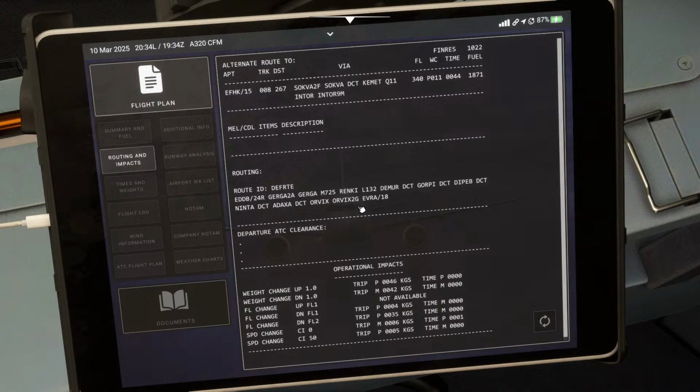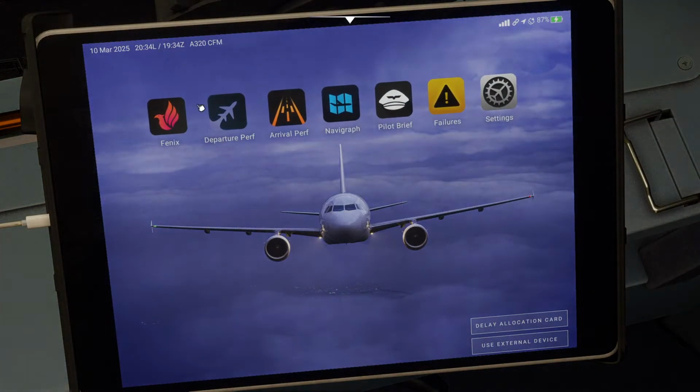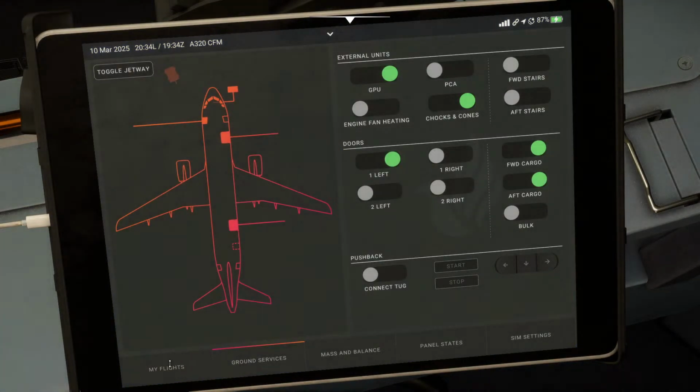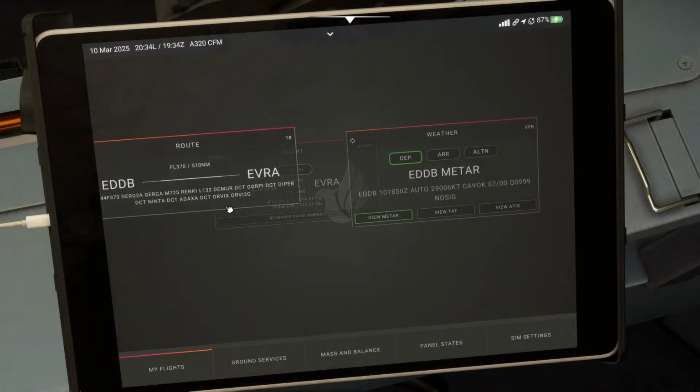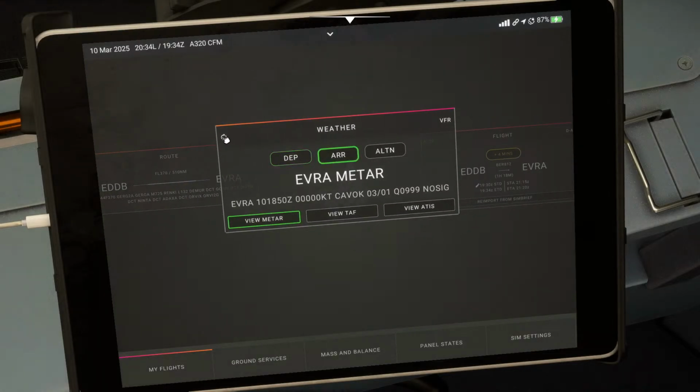For now it looks like runway 18, the ORVIX 2 Golf arrival. So let's check the weather. Variable, it's only 1 knot.